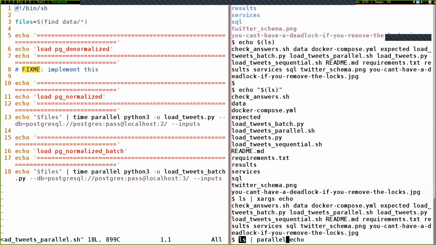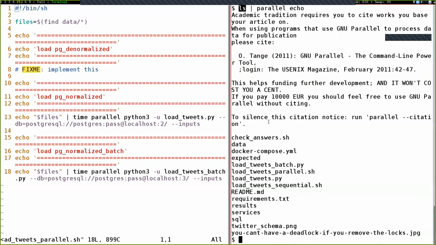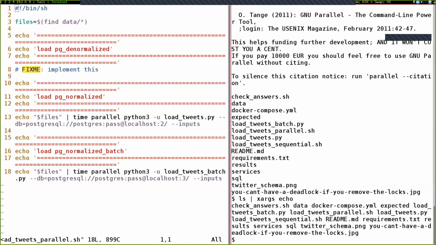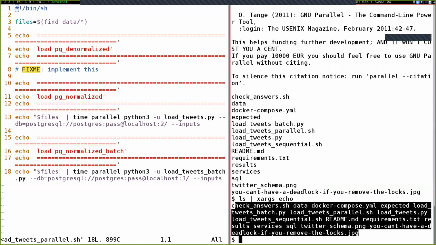So now when I do ls pipe parallel echo like this, there's going to be, I don't know, 15 or so echoes called independently, each one with their own individual arguments, and they all get listed down here like this. They're all on their own lines because each echo by itself outputs its own new line, and each argument is getting its own echo. With xargs, each argument is not getting its own echo. They have just a single echo, so they're all on the same line down here.